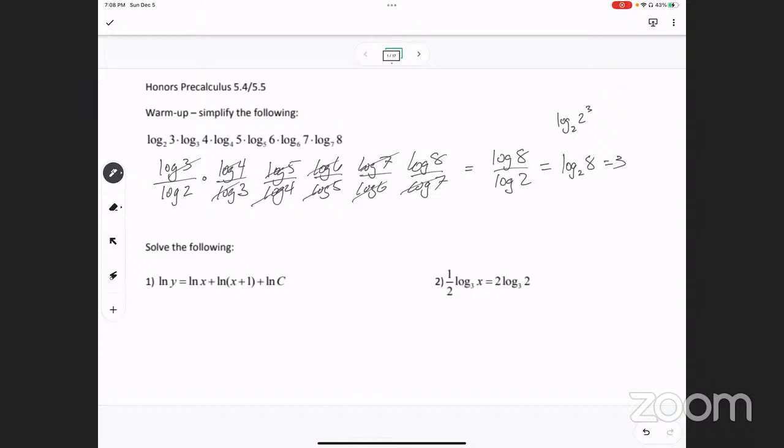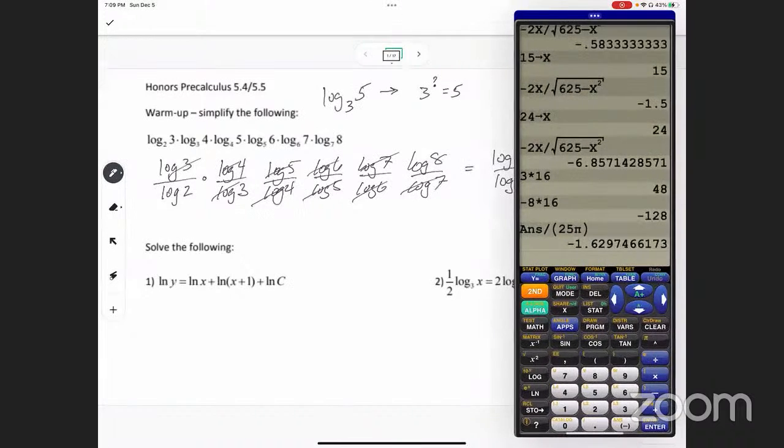All right, I need to review what the meaning of log is real quick. Give me an estimate of log base 3 of 5. What do you think the log base 3 of 5 equals? Do you have an idea? It could be 1.2. Good, that's a good guess. You know that this just means 3 to what power equals 5, right? 3 to the first power is 3, and 3 to the second power is 9. So 3 to what power equals 5? It's somewhere between 1 and 2, closer to 1, right?